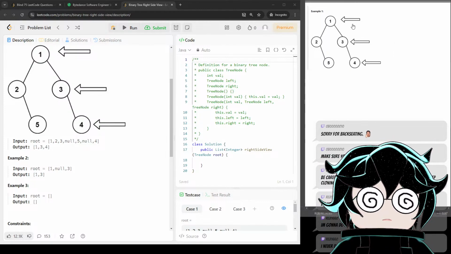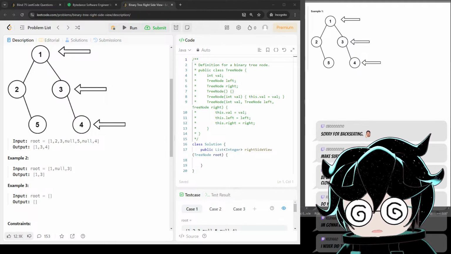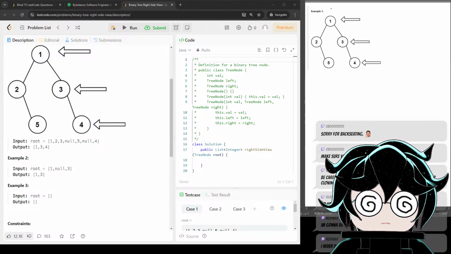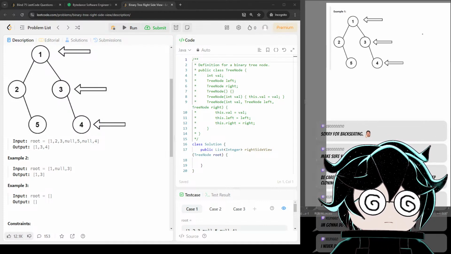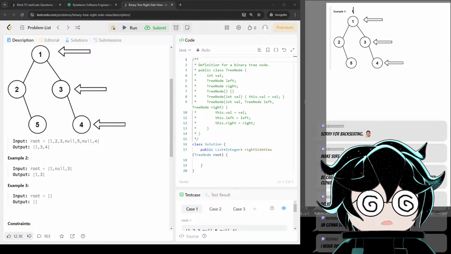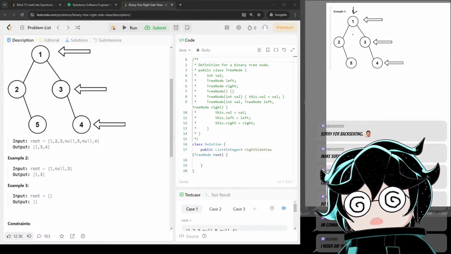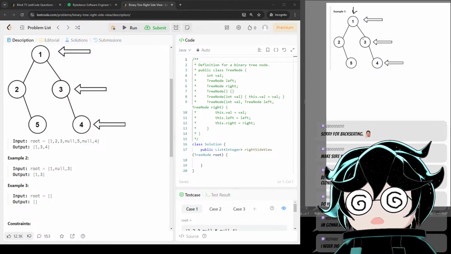Okay. I return a list of integers. So I start from here. So I'm like, okay, I have a left and then I have a right. Oh wait, what if I don't have a right at all?